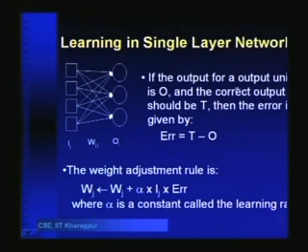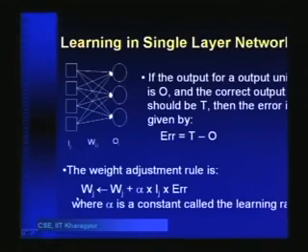So, if the output for an output unit is O, and remember that the output is actually real valued, because our activation values are real valued, right. It can be real valued, it can be 0 and 1 also. If you use a threshold function, then the activation will be 0 or 1. If you use some other kind of function which gives real values as output, then in that case O will be a real value. And if the correct output is T, then the error is given by T minus O.